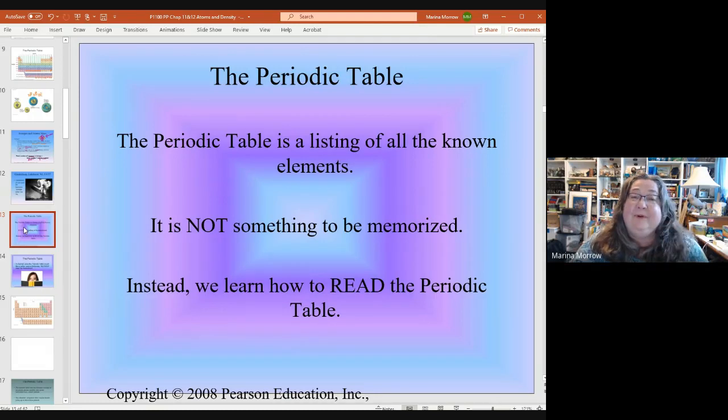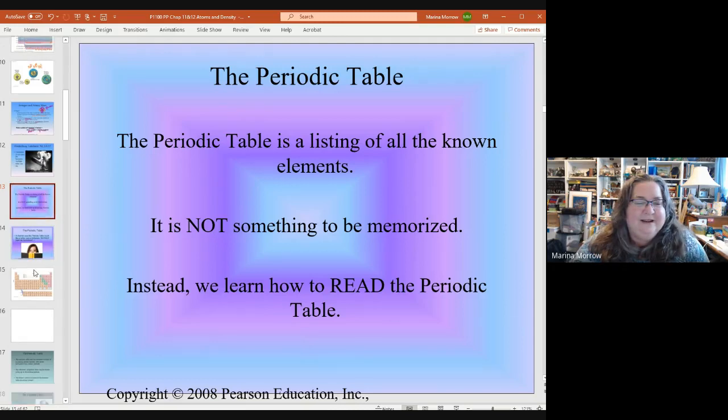Okay, so it's important which element you use, which isotope of which element, and so people have to know something about the periodic table. Now, the periodic table is a listing of the known elements, but you don't have to memorize it. That doesn't mean you shouldn't memorize it. You could do it for fun. So you can say things like hydrogen, helium, lithium, beryllium, boron, carbon, nitrogen, oxygen, etc., all in one breath. It's kind of cool to keep it in your head a little bit and train your memory. But we do keep the periodic table around in various forms so that we can read it.